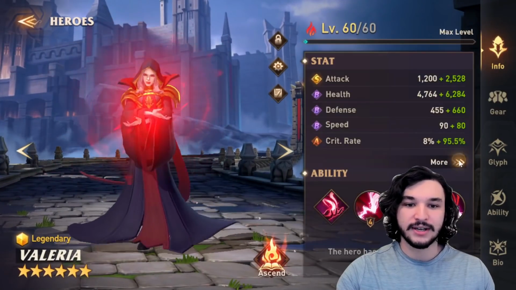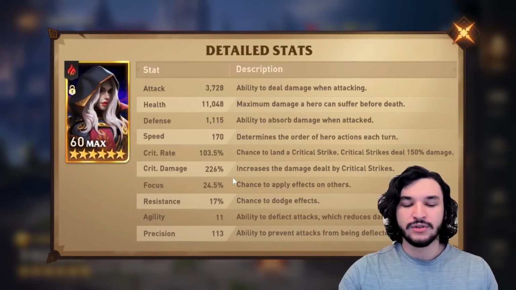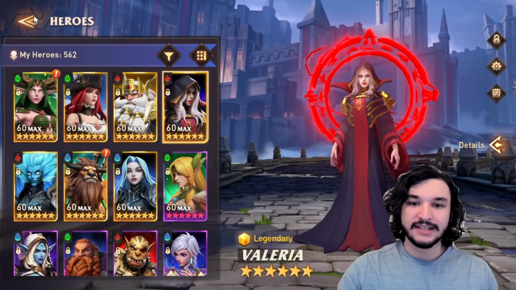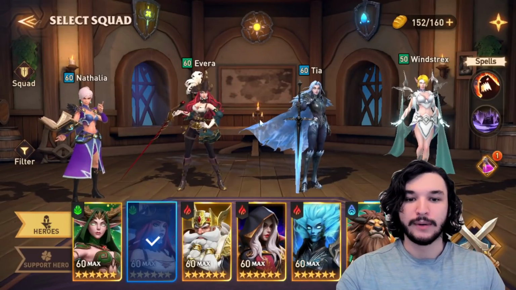And then I believe we have Avarice. Okay, we don't have Avarice on Valeria. We have 3.7k attack, 103% crit rate, 226% crit damage with 170 speed. And now we're going to go ahead and run this. Hopefully do it on the first try. We'll see. So here we are, and this is the team comp we were running previously.